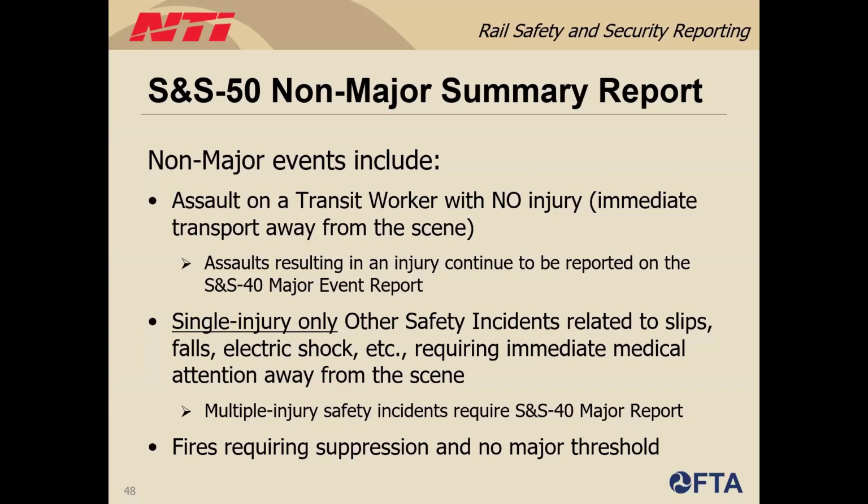The other safety incidents section must meet the single injury only threshold and are related to slips, trips, falls, electric shock, etc. If the safety event results in multiple injuries or a serious injury, then the event is bumped up to an SNS 40 major event. The SNS 40 form also collects the number of non-major fires where there was no evacuation, no injuries, no fatalities, no property damage, but the fire still required suppression.